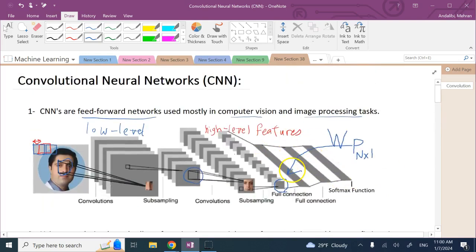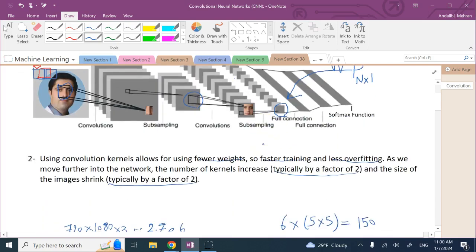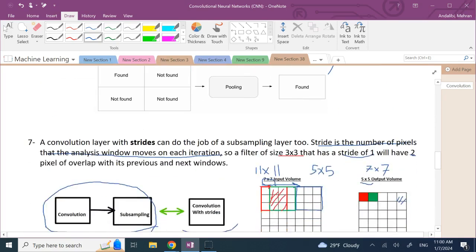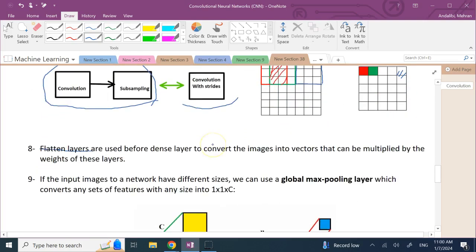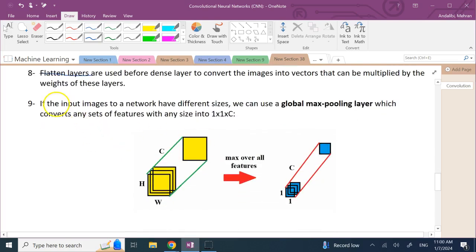Then we have these dense layers to combine those high level features with proper combinations, so we can get the best class out of a softmax function if we are doing a classification. One last thing before we go to my TensorFlow code: sometimes the images that you pass to a network are of different sizes. If you use standard databases, that's not what you get. You get all the images the same size, but sometimes they are not. Sometimes you're collecting some of the images yourself.